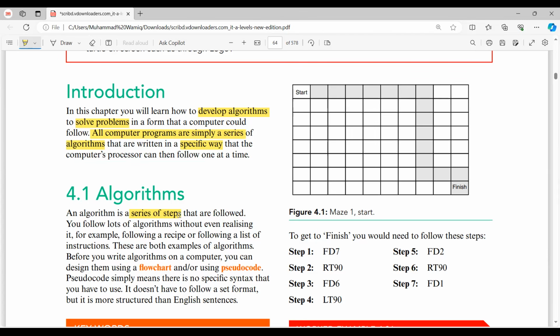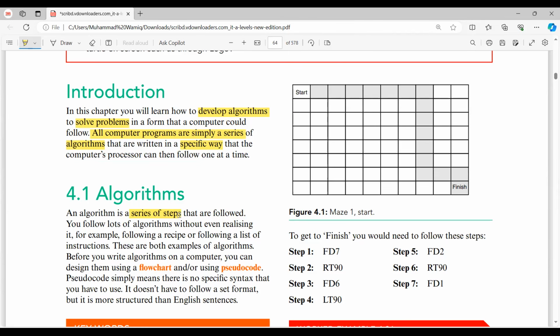So this basically means that this is an example of an algorithm. And along with this, there can certainly be other examples as well, like making a cup of tea. If I'm making a cup of tea, that is also an example of an algorithm. How is it? First of all, to make a cup of tea, you need to take some water, then you need to pour it into tea, then you need to add some milk or sugar. So see, these are also a series of steps.